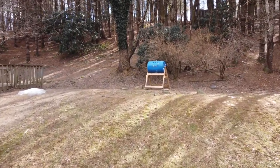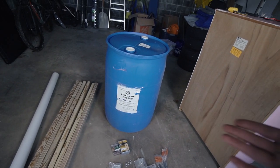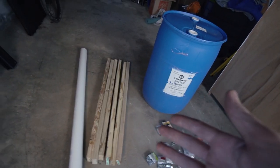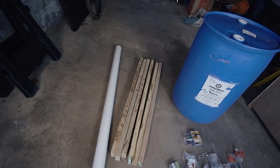So the first thing obviously is you're gonna need a 55-gallon barrel that's food grade, meaning that it hasn't been filled with any sort of chemical. So the next thing you'll need is some wood to build a structure that's gonna hold the barrel. So I got some pressure treated 2x4. I bought 3 of them, 8 foot long, and I got Lowe's to cut them in half.